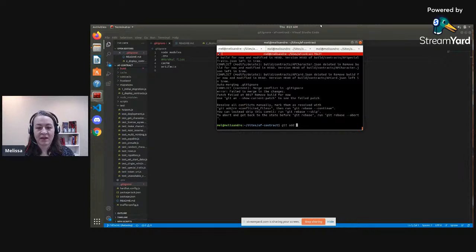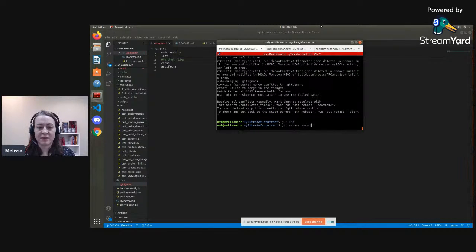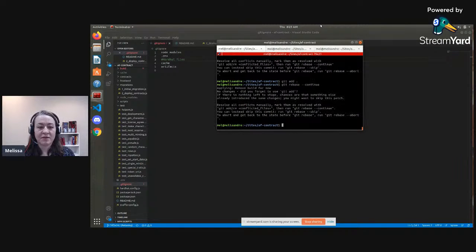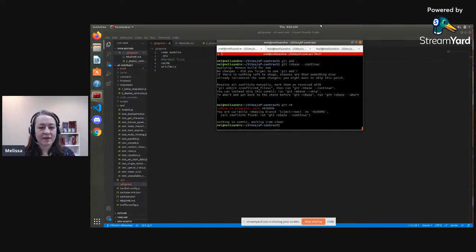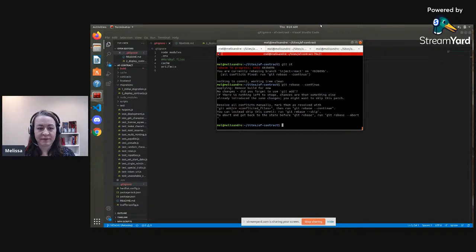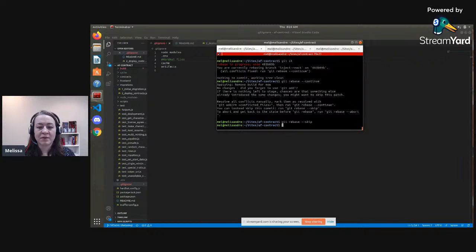Okay. Git rebase, continue. Wait. Oh, did I not? I thought I just did. Okay, I'm gonna git rebase skip. Woo! Oh, that was only like 5 minutes, right? 5 minutes of pain. All right.